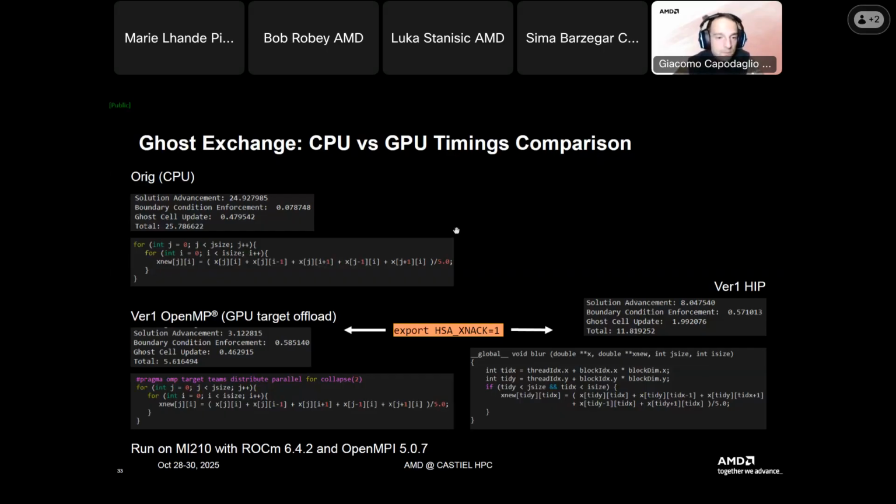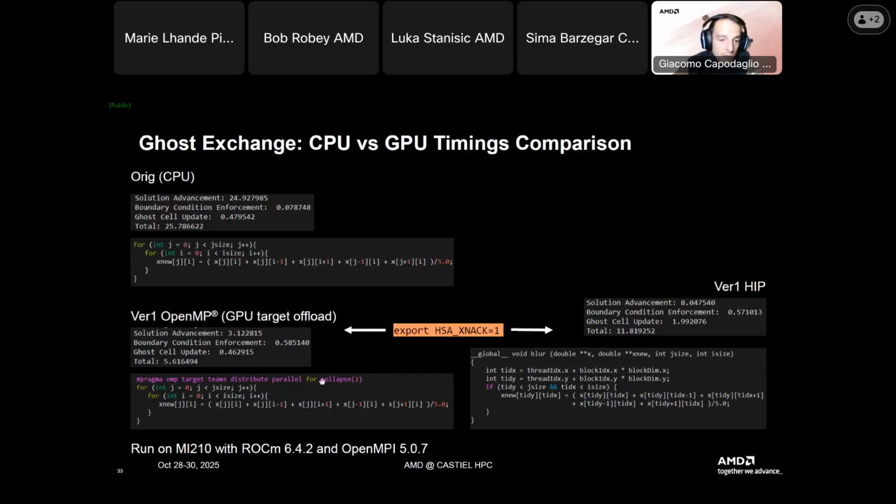Okay, so this is the baseline, which is the same for either case, since this is just CPU. You see that the total time is around 25 to 26 seconds. When you offload to the GPU with OpenMP, this here is the blur kernel, the one that I told you about at the top left. See that it's just an average.